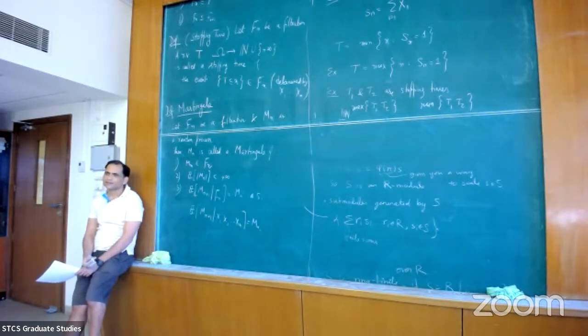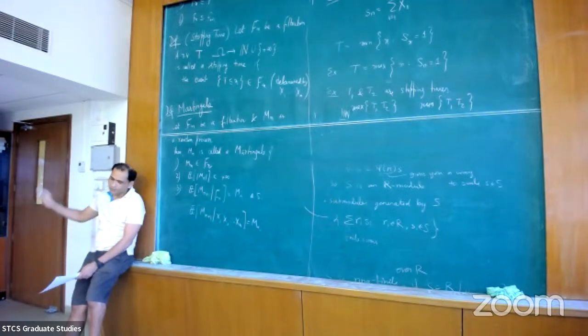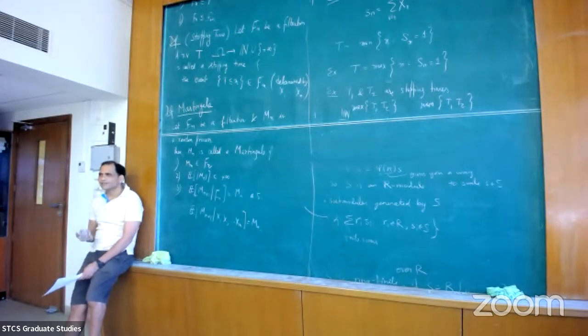The expected value of X_n will be equal to the expected value of X_j. No, let's call it M for a moment, let's not confuse it. The X_n's are different random variables, possibly. So you're claiming that the expected value of M_n is equal to the expected value of M_{n+1}, for any n. From start to end, you all have the same expected value. Why is that true? It appears to be true, but why is it actually true? Can you show it?